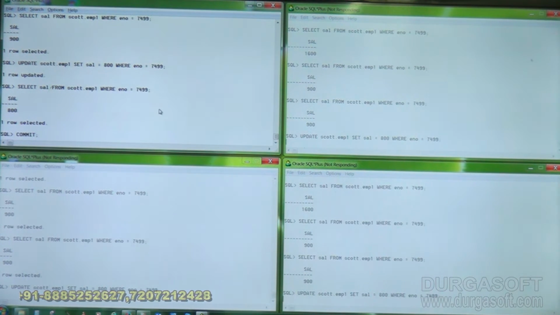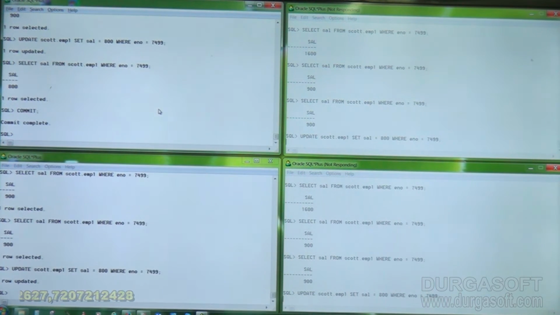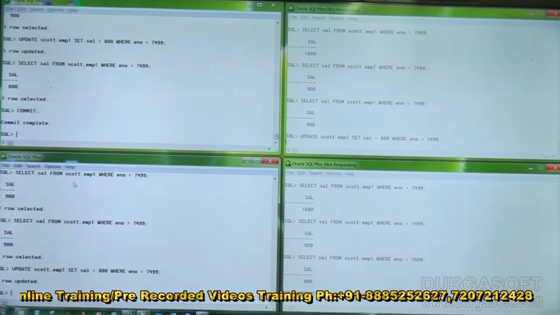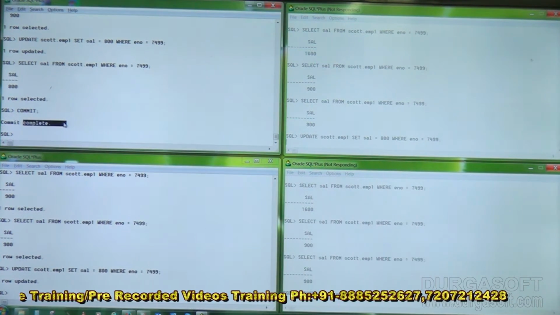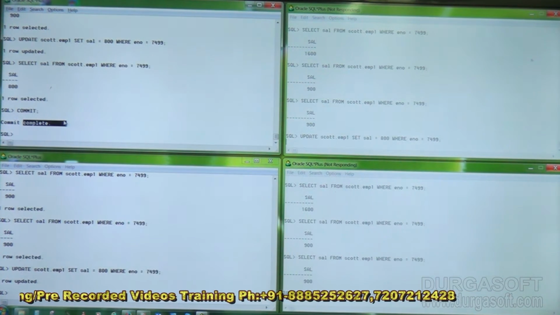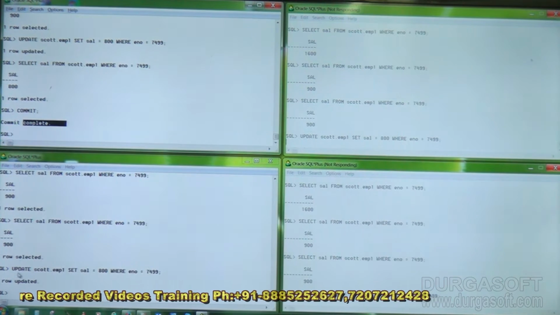Let us observe here. Now I am in the Scott. I am pressing enter. See, the moment we press enter here, U1 has got the lock and one row updated. Lock is released by Scott. So the person who is waiting immediately after Scott is U1. He will get the lock immediately.